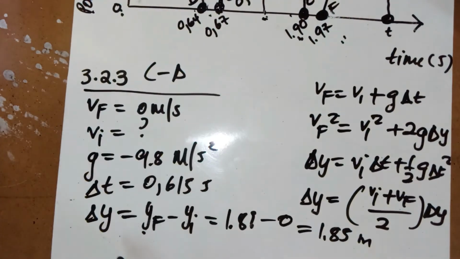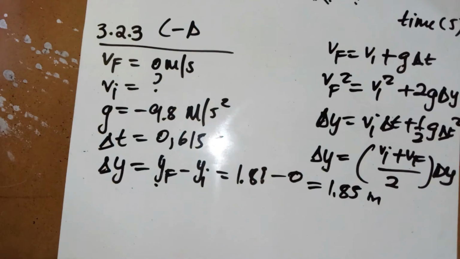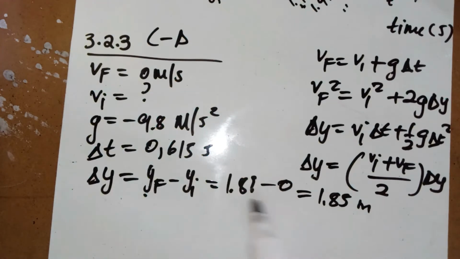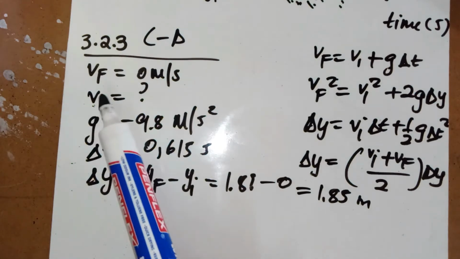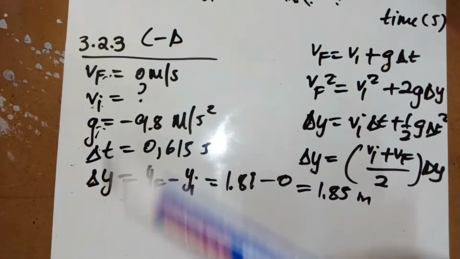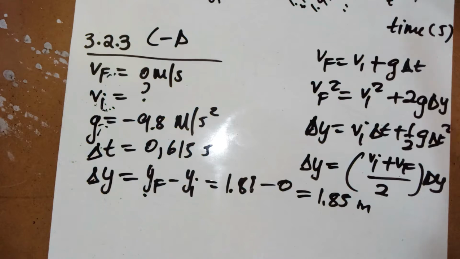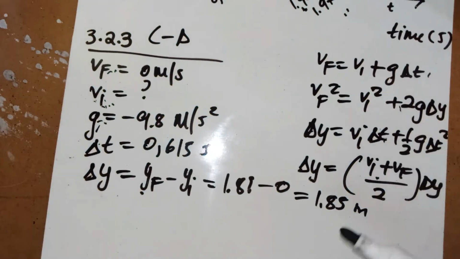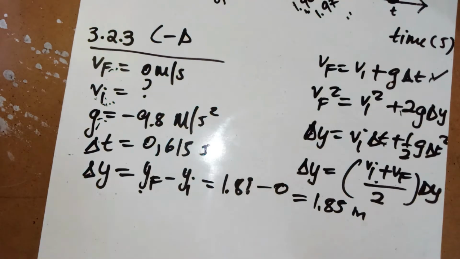And okay, what else do we know? I think we are just about enough. Now we have to look for an equation that we can use to find the value of VI. We have all the physical quantities except for this one. So let us check. Can we use this one, this one, this one, this one? Because it seems like we have most of them, I would suggest that you pick the first one. It's easier to work with.